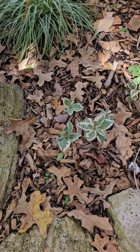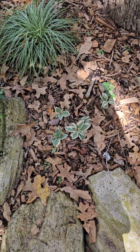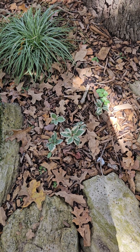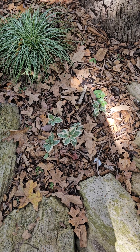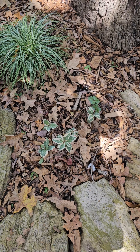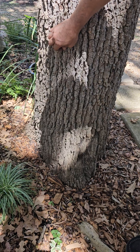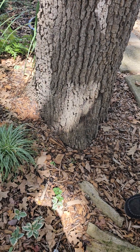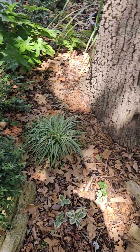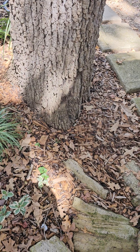That is called winter creeper, also known as prostrate euonymus, and it is struggling. It's been here for three years and it should be three feet wide by now. It's the soil here — all rocks and clay and dry shade. This big live oak sucks up all the nutrients from everything here, and the roots from the holly too. I've got to move it out to a place that gets dappled sun and give it some good soil. I've got three of them in here.